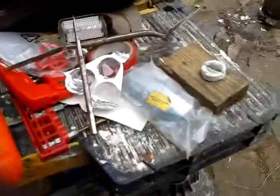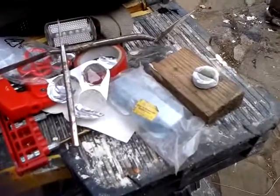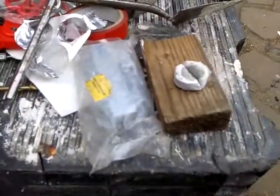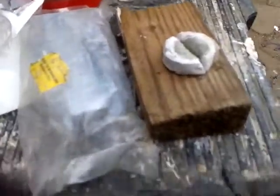Hi YouTube viewers, Bear White Brown here, master handyman. I'm gonna repair something in a minute — it's made of wood. I'll show you what the rest of it is. This is a two-part epoxy — I would call it epoxy putty. I don't need all of that, so I'm just gonna cut it in half.